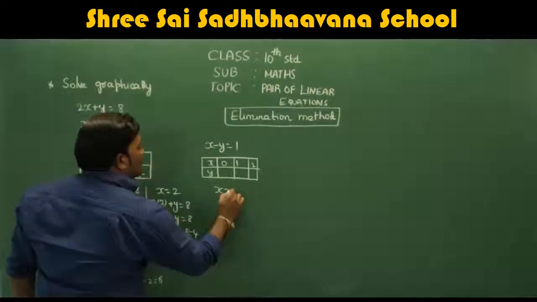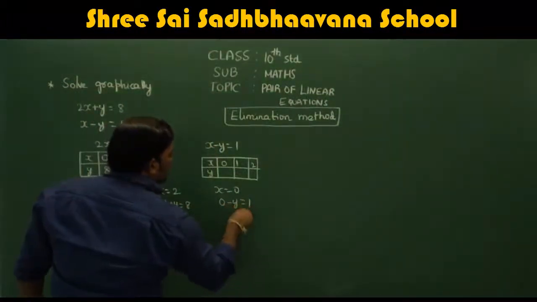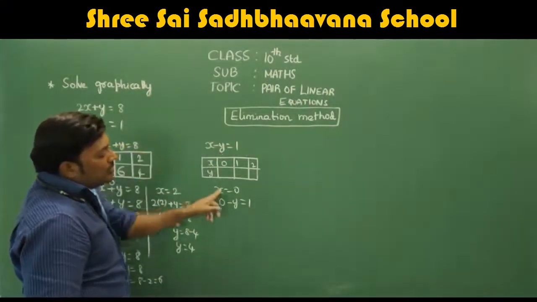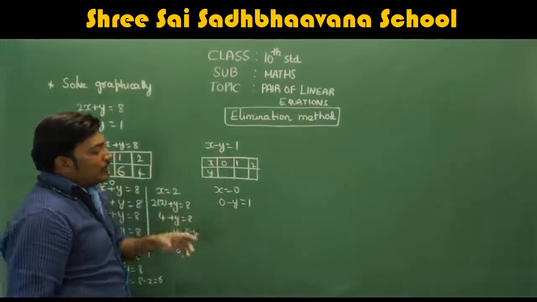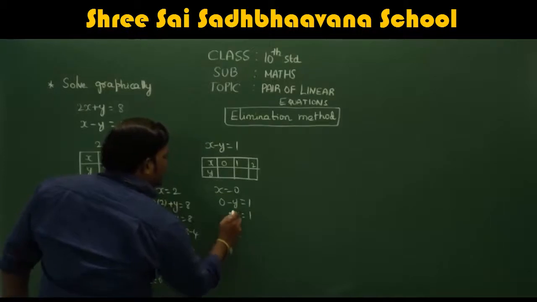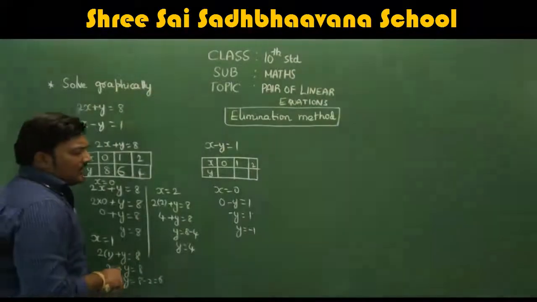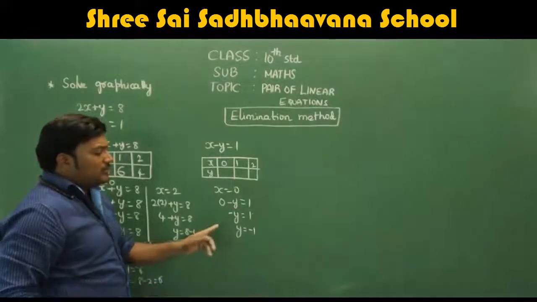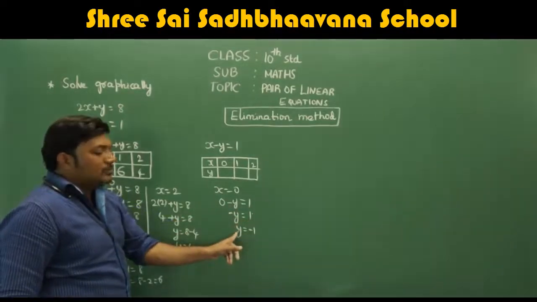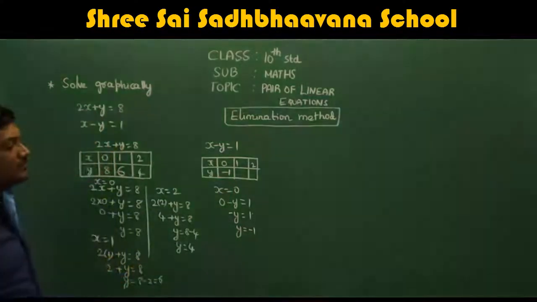So take x is equal to 0. If you take x is equal to 0 here, 0 minus y is equal to 1. Wherever x is there, I am substituting 0. So it is minus y is equal to 1. Here minus is there, so this minus will go to that side and y will become minus 1. Or multiply by minus on both sides. Because minus y is equal to 1 means we can transfer this minus to that side, so it becomes minus 1. So for 0 you got minus 1.